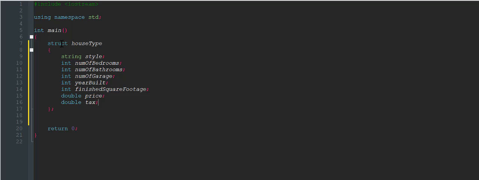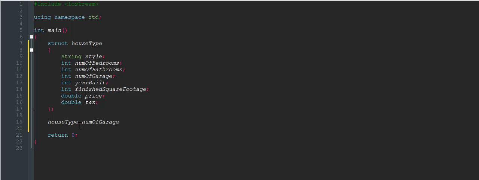Now we have a struct that has its own variables inside that we access by accessing the struct. So the way that you call upon one of these variables is that you write in house type dot num of garage, and you would do something like that.